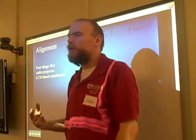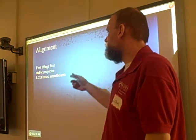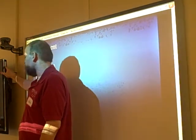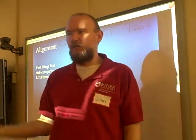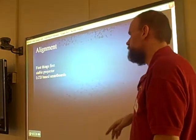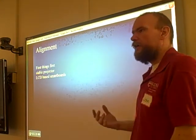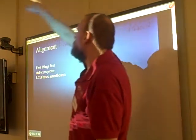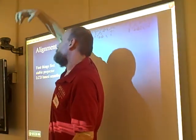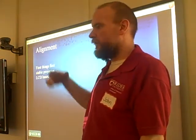The other thing you should know is that there are different kinds of smart boards. For example, there are LCD-based smart boards. There are LCDs like this that actually have this technology built right in, and so those are a lot more expensive than the $1,500 interface we have here. But they also have smart boards where they have a portable projector. They have ones that have arms, sort of sticking out like this, where the projector is right there. They have other ones where the projector is on a cart.